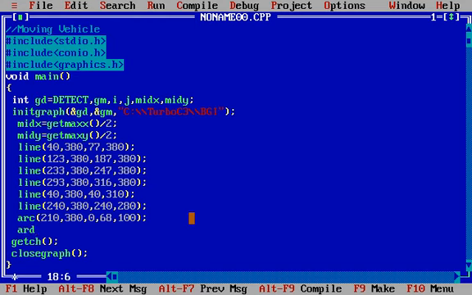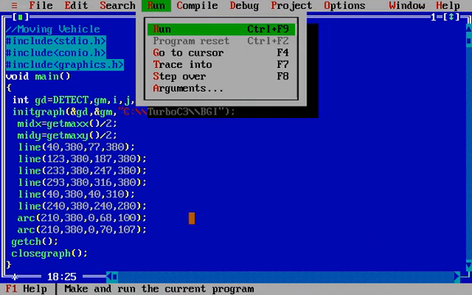One more arc, 210, 380, 0, 70, and 107. Let us execute the program. Some contents are ready.